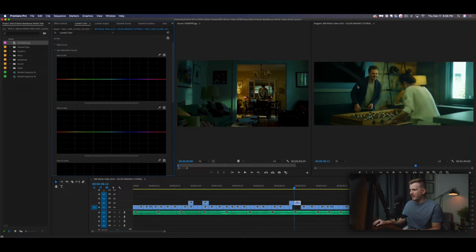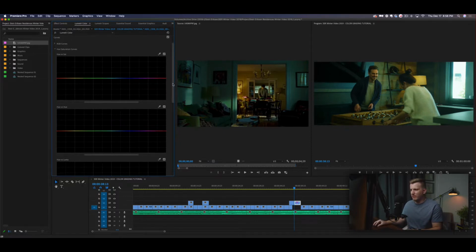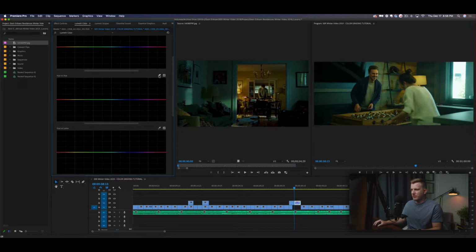So notice we've got this blue wall. It's not really a problem. We're obviously working with a different colored wall than the scene from this movie, but I think this will look better and look more like it if we change the color of that wall. So I'm going to choose my color dropper here and pick that color of blue on our hue versus hue, and then start pushing that up a little bit until we get it into that green range. Now that's pretty green. I think that's where I want it though.